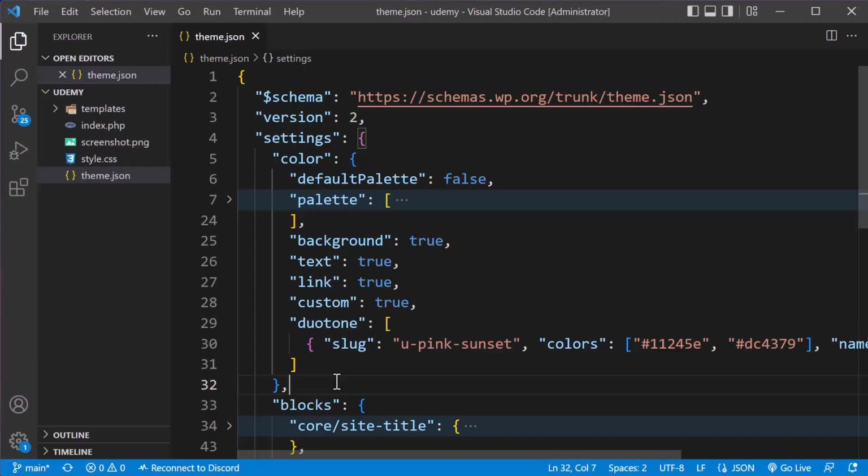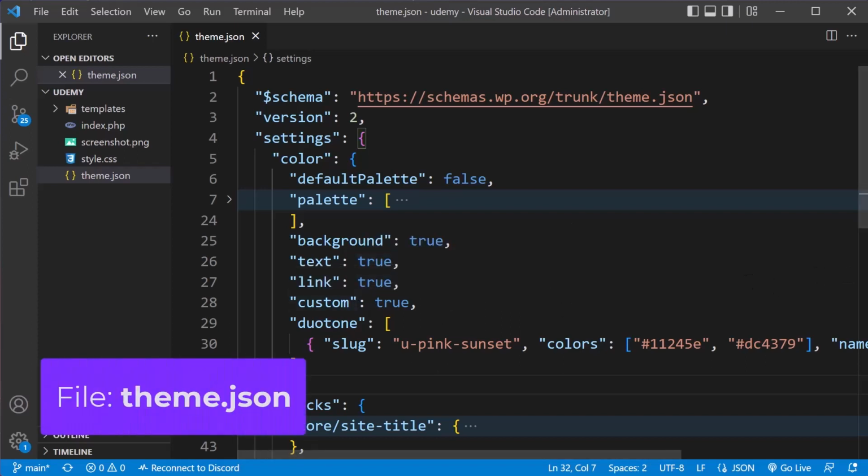In this lecture, we are going to add gradients to our theme. A gradient is very simple. It's an effect with two or more colors transitioning to one another. WordPress supports all CSS gradients. They can be applied to a wide variety of blocks. Interestingly, gradients are persistent. If a user has gradients and switches themes, the original gradients will survive from older themes. Overall, adding gradients to a theme is super simple. Let's give it a shot, shall we? In your editor, open the theme.json file.